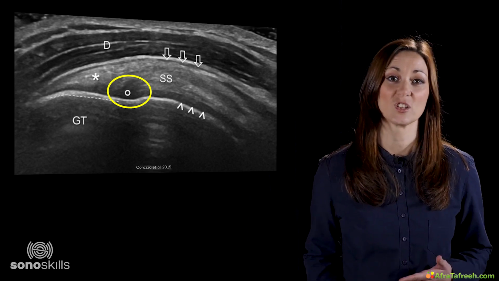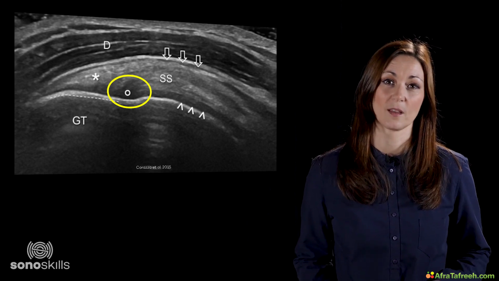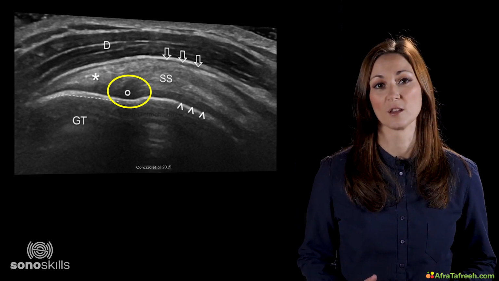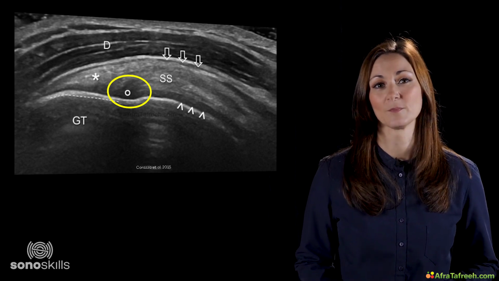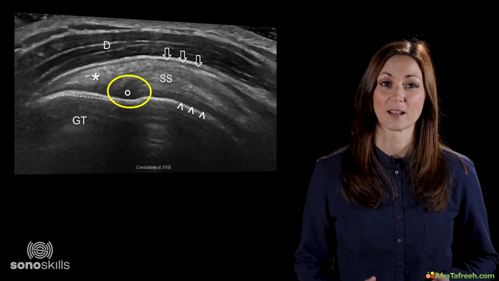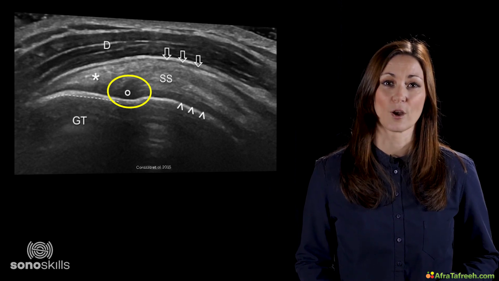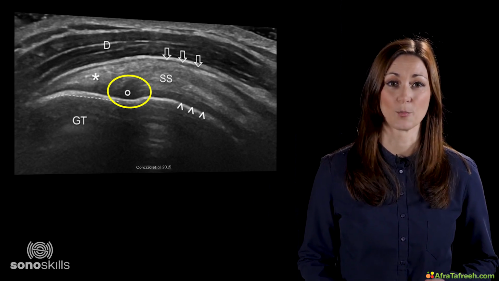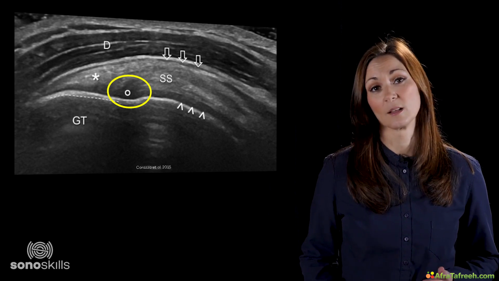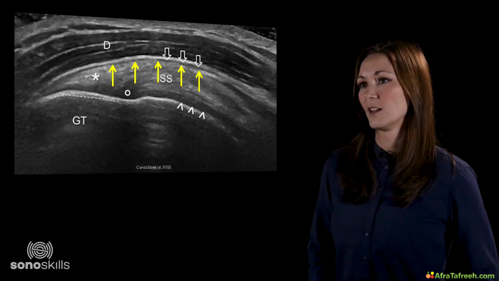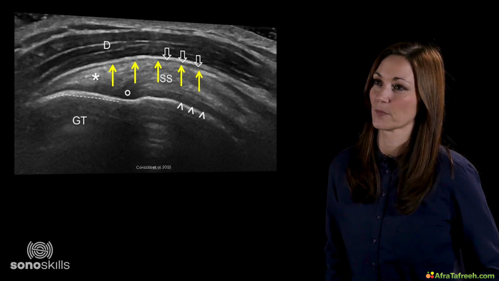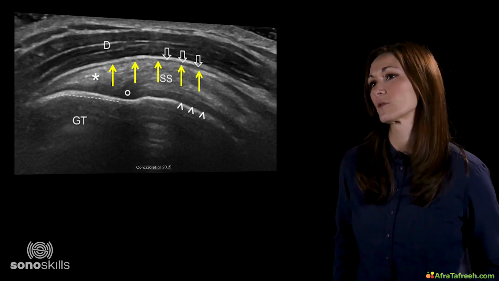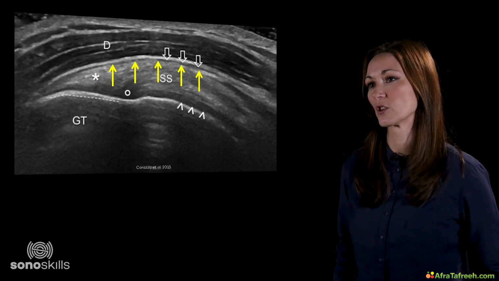This is done by changing the transducer inclination. If the hypoechoic zone turns hyperechoic due to this transducer inclination, you can see that it had been anisotropy. If the hypoechoic zone stays hypoechoic, then it's most likely pathology. Another area of the supraspinatus tendon at risk is the footprint, the parts of the supraspinatus tendon that insert to the greater tubercle.